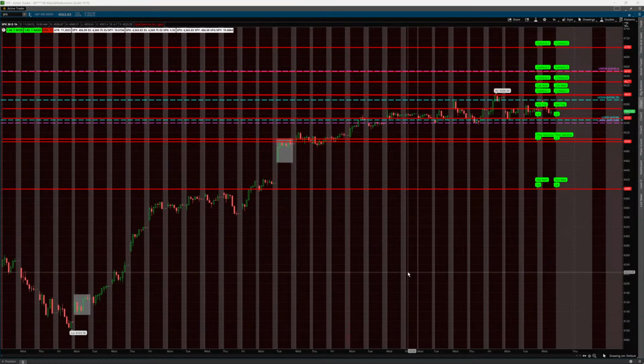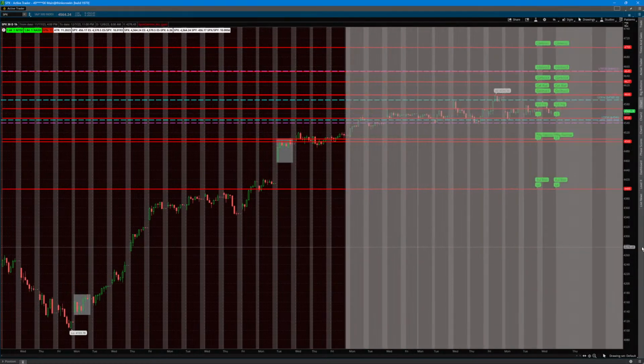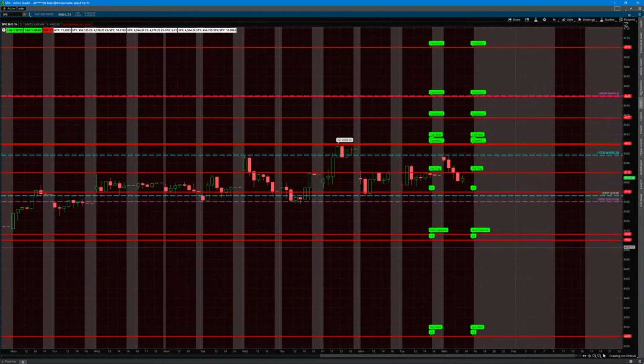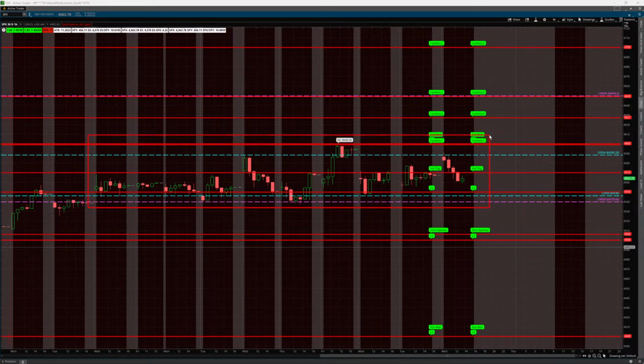Then let's zoom in on the last couple of weeks or so. And note, for the last couple of weeks, SPX has been consolidating in a very narrow range between around 4550 and 4600. So that's the range for the last couple of weeks in a positive gamma environment, leading to more trend days and mean reverting price action.